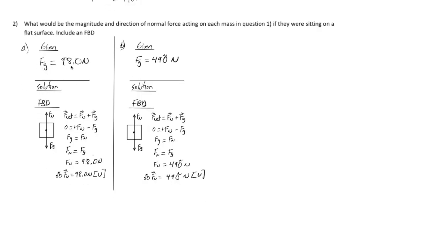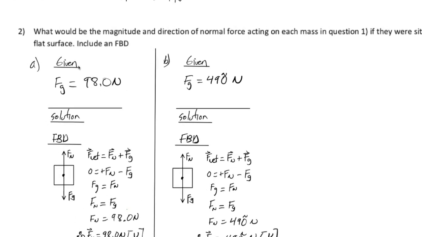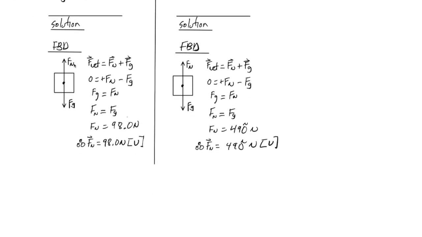Well, in part A, we knew that the weight of the object was 98 newtons. So it makes sense that the normal force should be equal to that amount, but in the opposite direction. And when we take a look at the diagram, it makes sense that that would be the case. The normal force is acting up. The force of gravity is acting down. They are equal but opposite to each other, which means that they would cancel each other out, which explains this statement here. We know that the net force is equal to the sum of the normal force plus the force of gravity. Well, these two forces have to cancel each other out. Otherwise, the box would move. So we know that the positive normal force minus the magnitude of the weight should add up to zero.